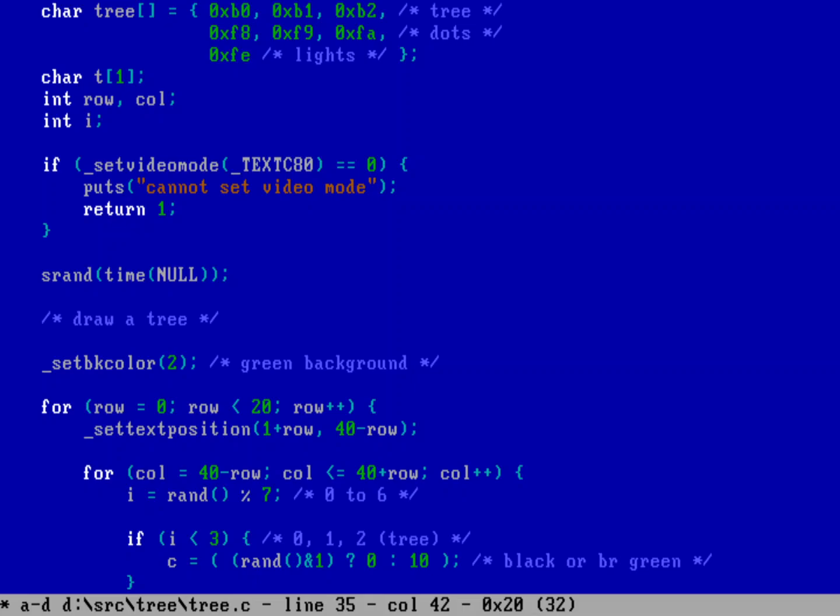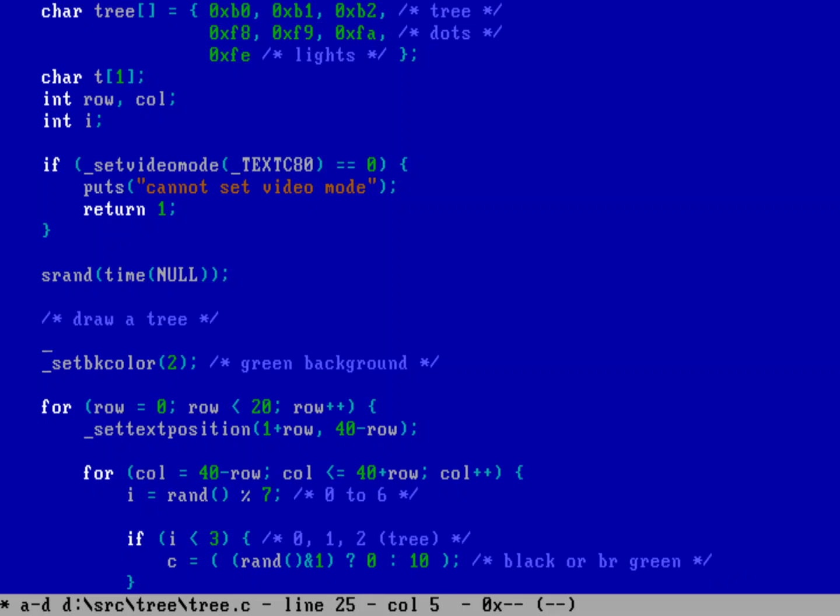And 10 would be a bright green, because again, what does that mean for bright green? If it's IRGB, then that means it's going to be a bright color, 0 for red, 1 for green, and 0 for blue. So this is the 1 position, then that's the 2 position, the 4 position, and that's the 8 position. So 8 plus 2 is 10. That's why I'm picking the black or bright green, and bright green is 10.